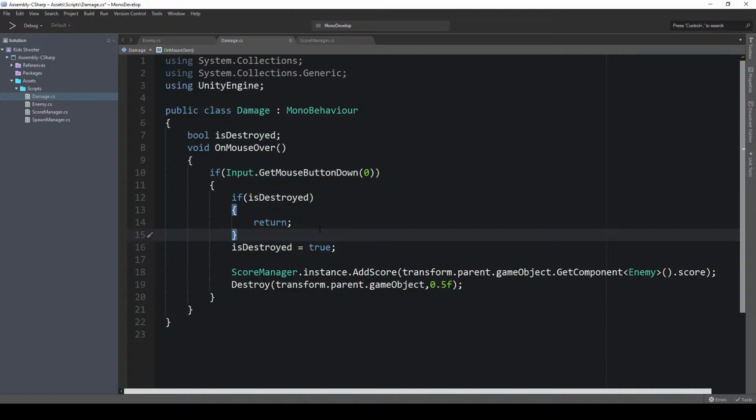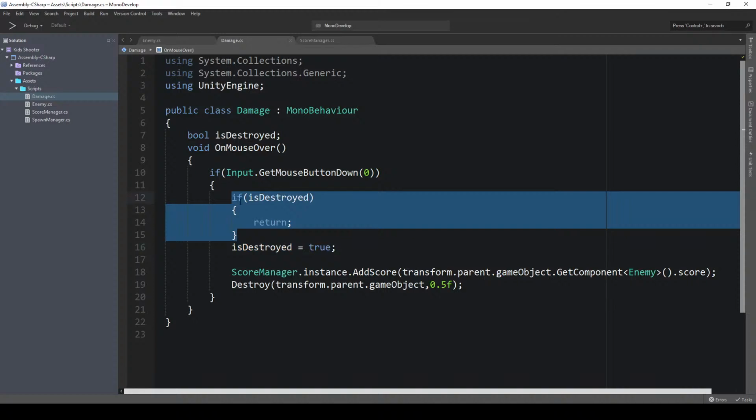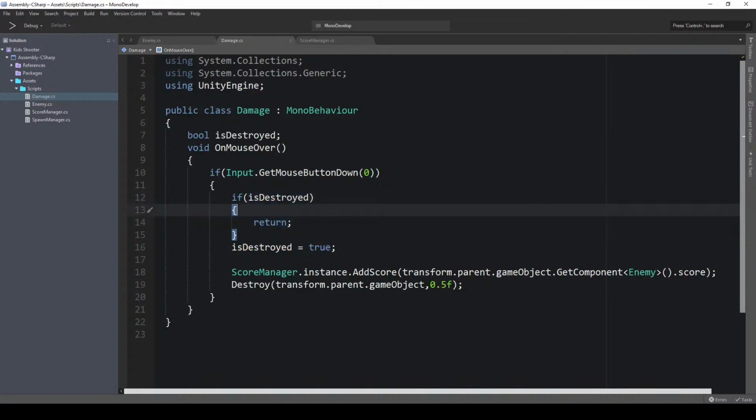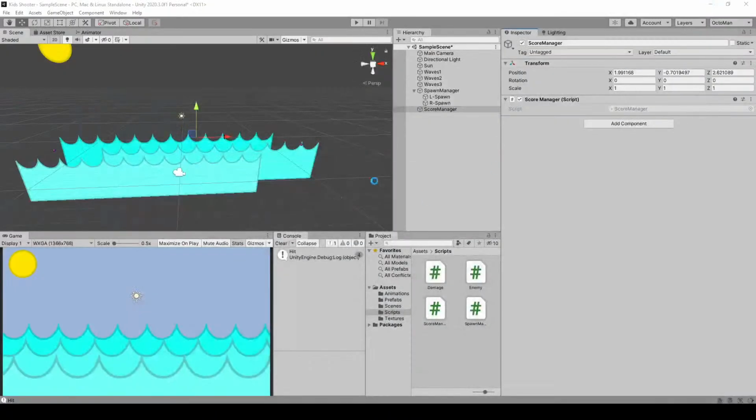Otherwise we need to say, okay, get the component collider, whatever the collider is, and deactivate .enabled equals false. Or even just use a simple boolean and say, hey, I am destroyed, don't touch me again. So return whenever you click a second time, so you don't get scored twice.